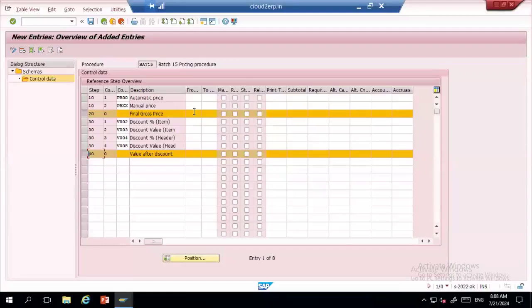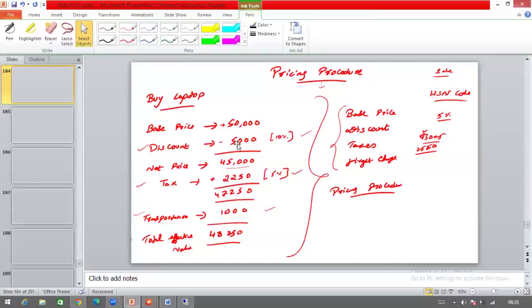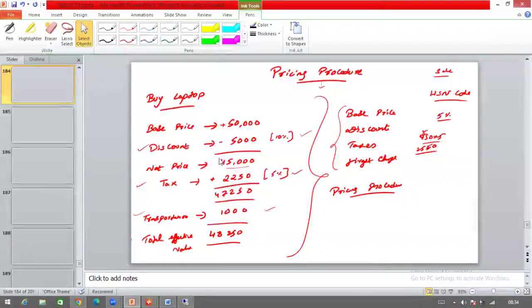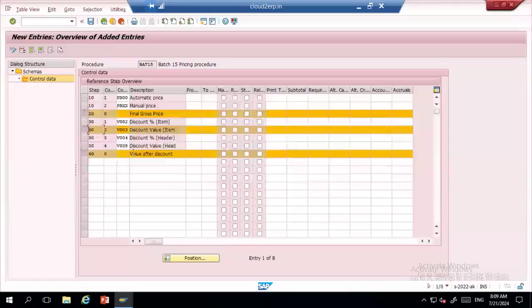So here I'll have 50,000 coming. Here I have 5,000 discount. So assume that the 5,000 discount will come from here. Okay. Then I am subtracting these both. I'm creating a new line and saying that it is 45,000. So this calculation is going to get stored in this line.